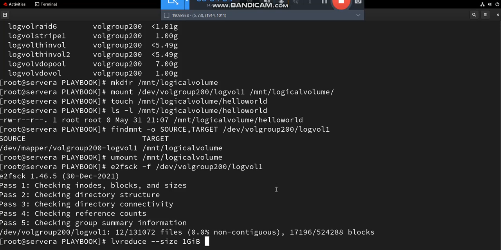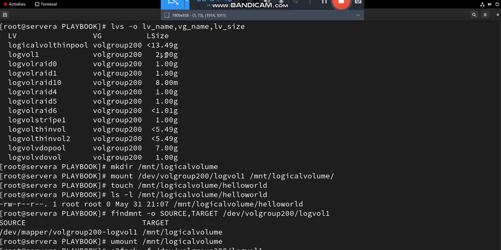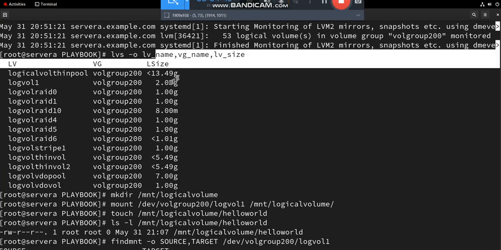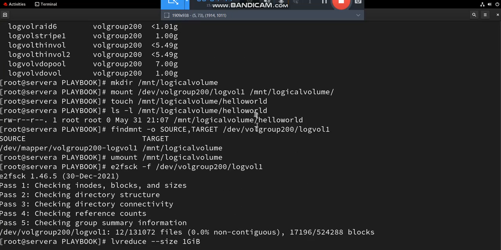I'm reducing the logical volume by 1 GB. Earlier it was 2 GB, now I make it 1 GB.